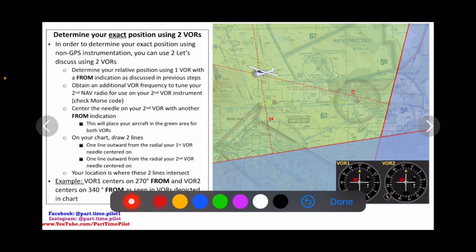So our example is VOR one centers on two seven zero. So VOR one is going to be this VOR right over here. And so we're going to turn our OBS until we get a from indication and the needle centered. And when we do that, so we're flying over here, let's say we're lost and we're doing tight circles over here. We got the aircraft trimmed so we can just circle easily and we're in a safe spot.